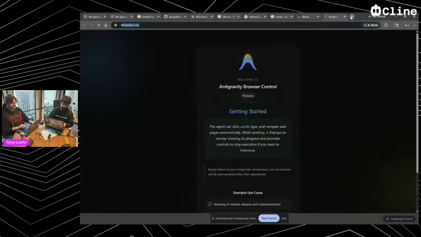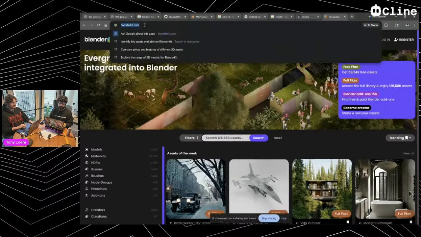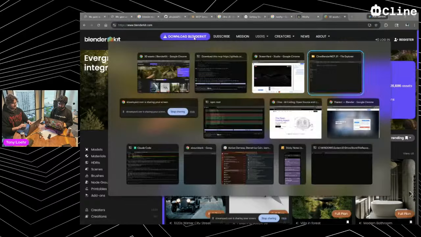If you don't have Meshi, you're not like a helpless fish outside the water. The next thing I want to show you is Blender Kit. This is my favorite add-on for Blender. It has 130,000 assets to use. Interesting, I would say half of them are not free. You have to get a subscription with Blender, but half of them are. And the half that are free are actually very good. I've been able to do incredible things with free assets. And it's so easy installing it. This is literally magic.